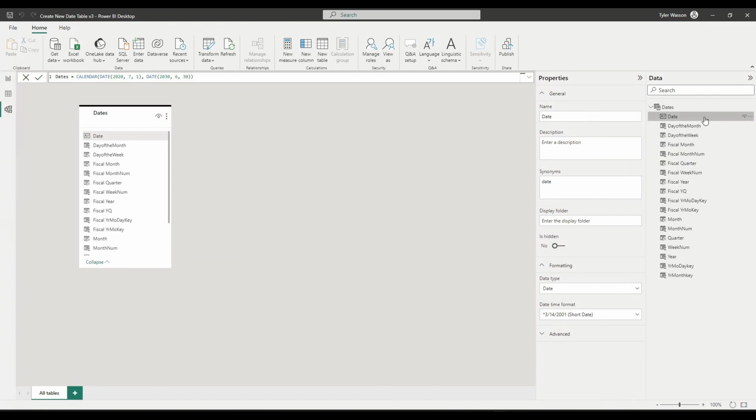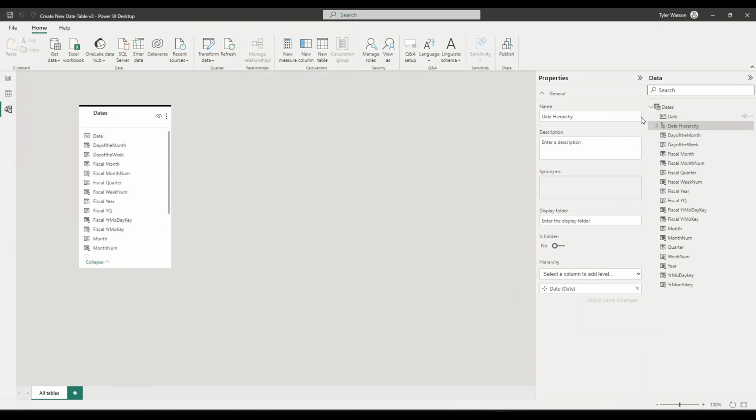And to do that, you just right click on the column you want to create the hierarchy on, and then select Create hierarchy. So we're going to want to use the features down here to add the different columns we want in the hierarchy. So we want to start with the calendar year.